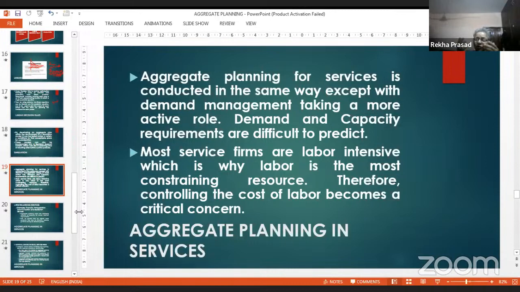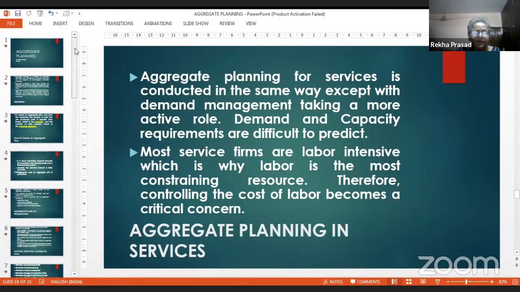So in that case, what is the probability? You have to do an actual study of the real situation and see the probability of having 0 empty seats, 1 empty seat, 2 empty seats, and then you make a prediction using probability and see what will be your optimal number of vacant seats, and then you make the planning accordingly. So you can use the method of aggregate planning, both for products as well as services.